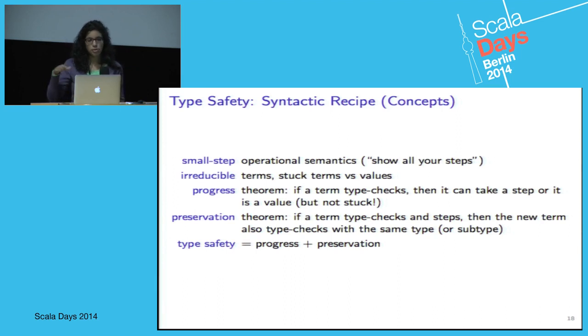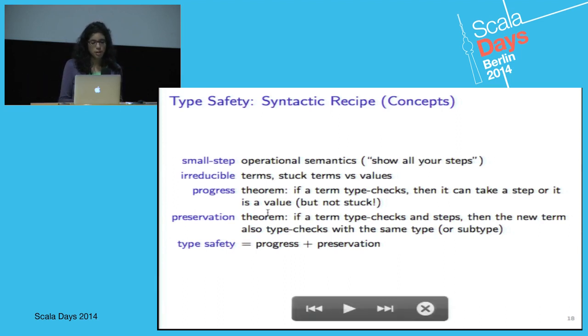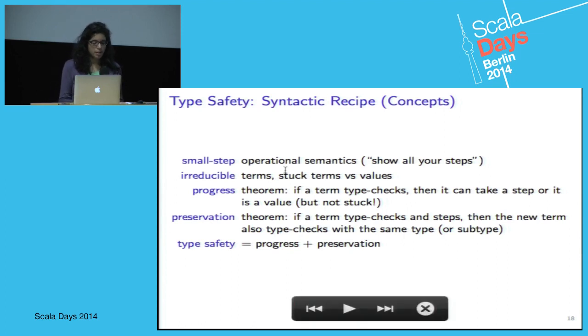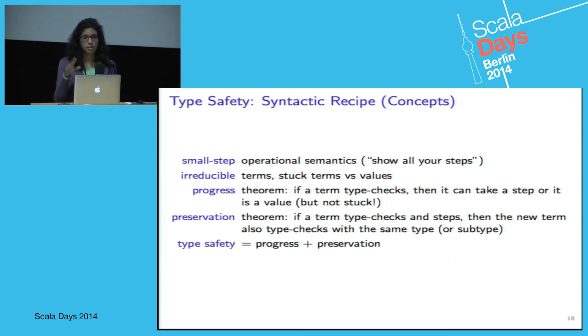And at the end, once you finish all these steps, you either get a value, something that makes sense on its own. For example, in the context of this calculus, you might have an object, which refers to something in the heap. Or if something goes wrong, you would get a stuck term. For example, o.l, and this object o doesn't have a field l, so you cannot proceed with the computation.